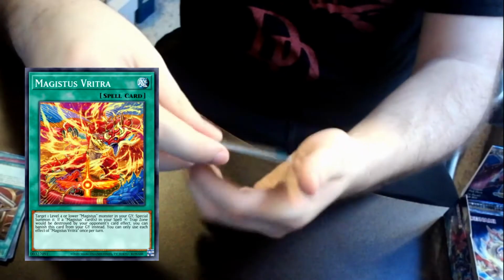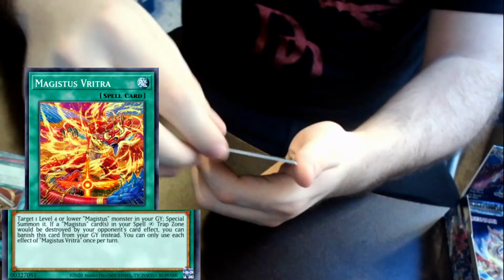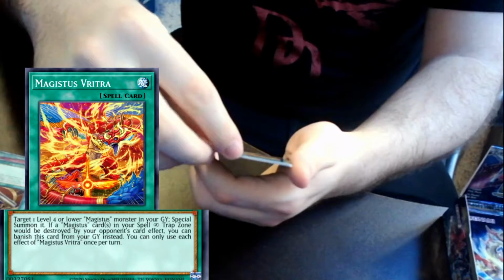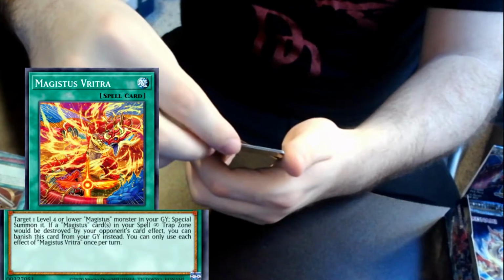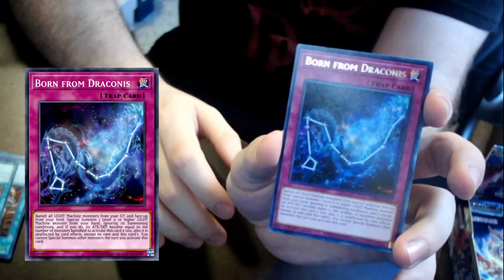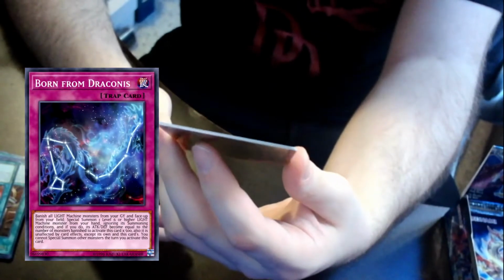It is a spell card that is basically a Monster Reborn for a level 4 or lower Majesticist. And you could also banish this card from your graveyard to prevent a spell or trap on your side of the field from being destroyed. Got Born from Draconis. It's a pretty cool looking art there. It's a trap card to let you special summon a level 6 or higher Light Machine monster from your hand, ignoring its summon conditions, by banishing all Light Machine monsters from your graveyard or face-up field. So it's just a good way to get out some Drytron cards.